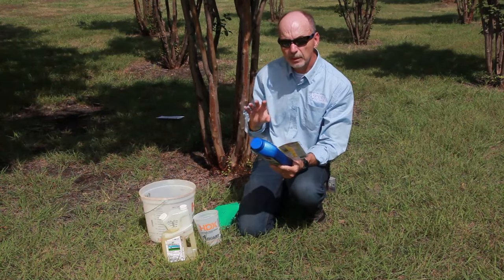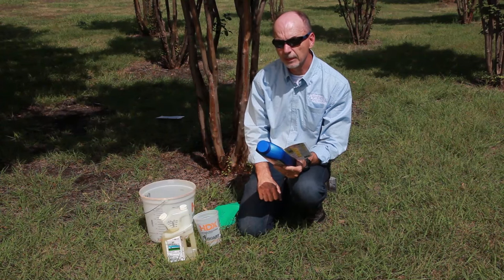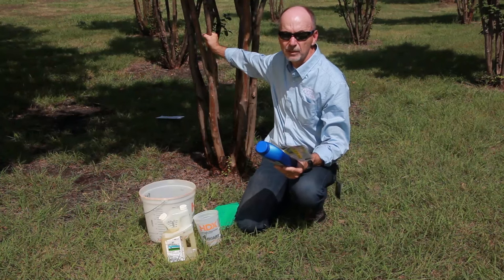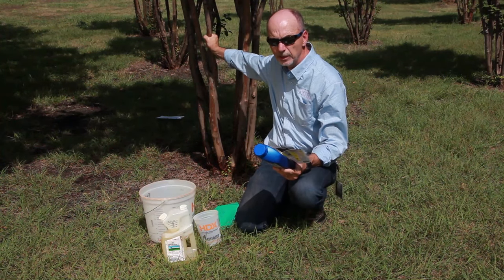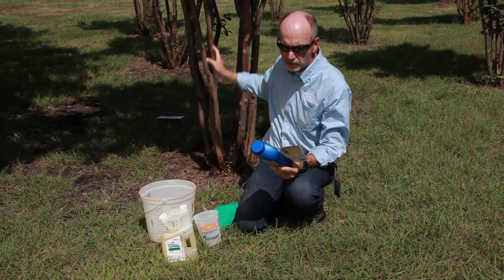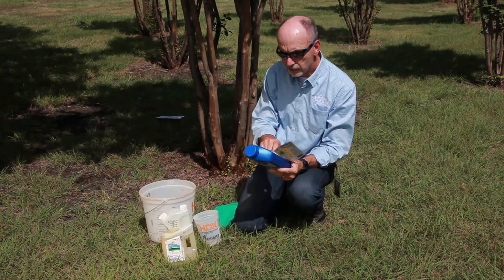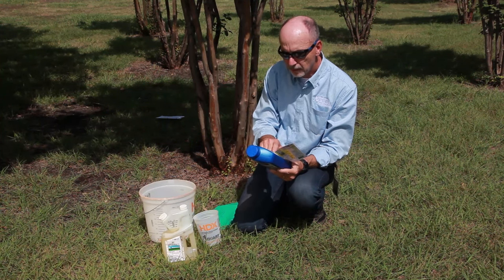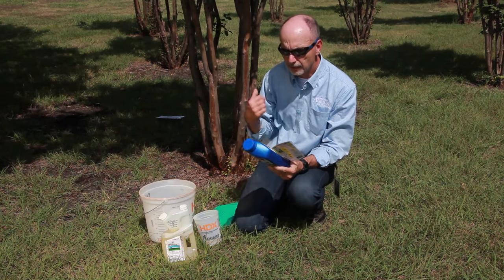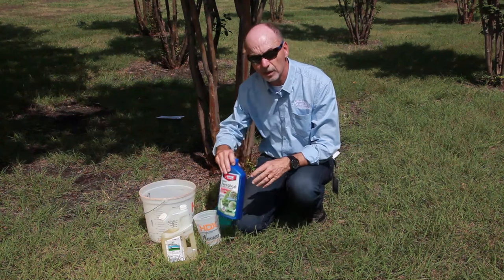This label gives instructions for treating the tree based on the trunk diameter or on the shrub height. We're going to go by shrub height because this tree has a lot of trunks, which makes it difficult to calculate how much you need and would probably overestimate the amount of insecticide required. The shrub height option says: measure the height of the shrub to the nearest foot, multiply the number of feet by three, and that's the number of ounces of product you need to apply to this tree. So let's measure the tree and see how tall it is.